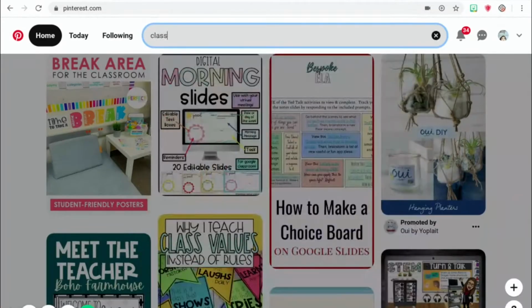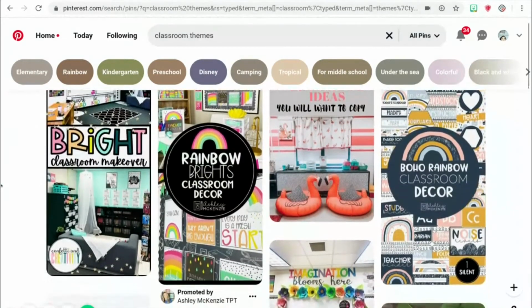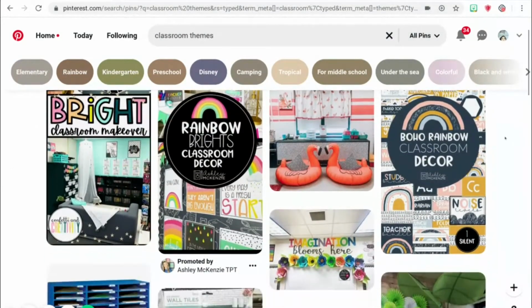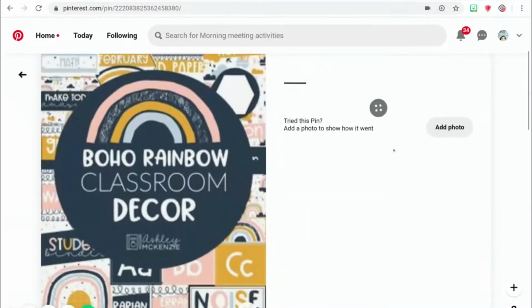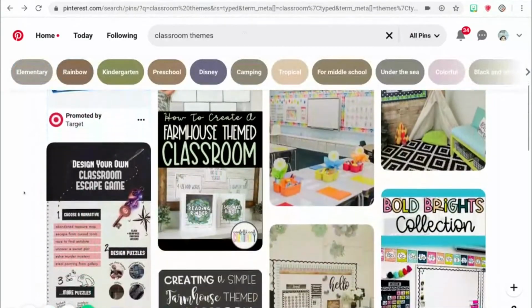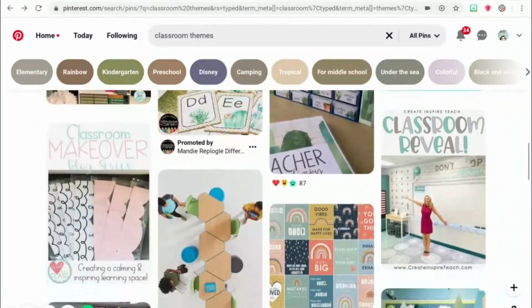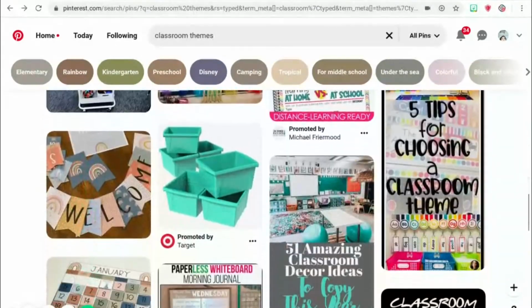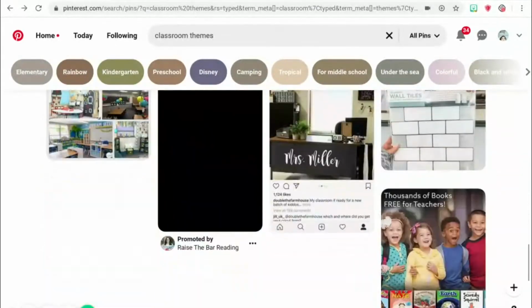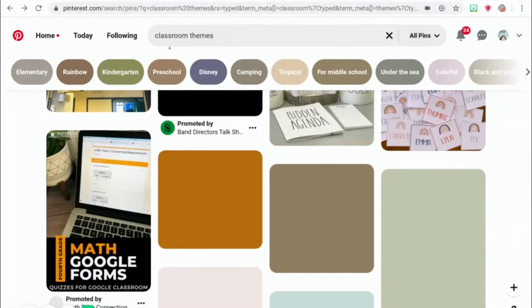The first thing I did, and I encourage you to do this, is to look around either on Instagram or Pinterest and look for color schemes that you would like and that really suit your style. I went through Pinterest trying to see what I liked and what I didn't like, and I came to the conclusion that I really like the botanical kind of farmhousey.